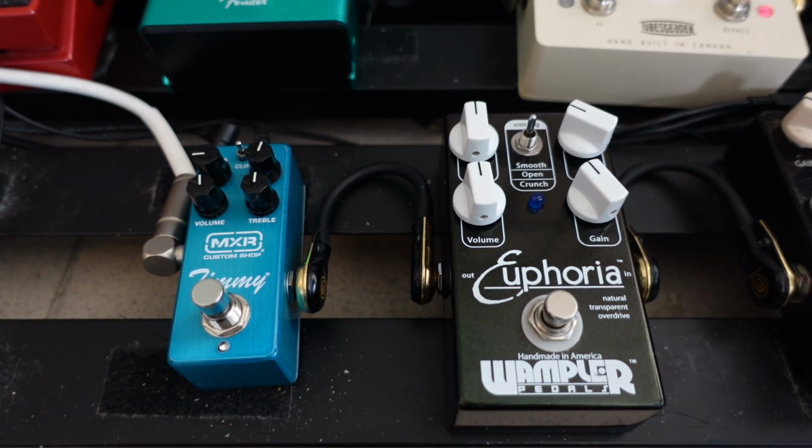So yeah, guys, that's a comparison of all these different quote-unquote transparent overdrive pedals. They're all transparent, but in different ways. I guess they all retain your guitar tone, but all have their own unique characteristics as well. So yeah, the MXR Timmy, Wampler Euphoria, Blackbox Overdrive 2, or the Fairfield Barbershop.